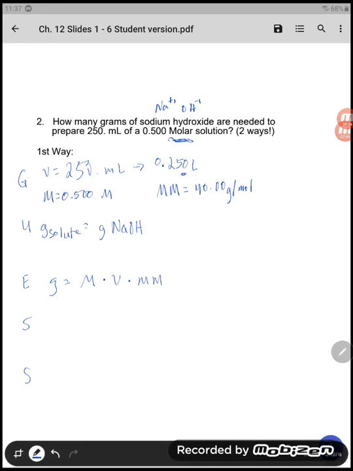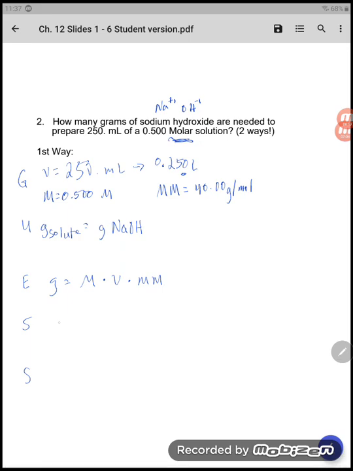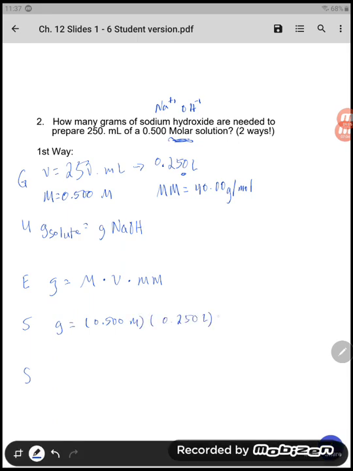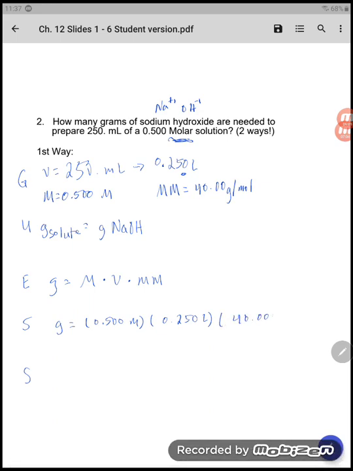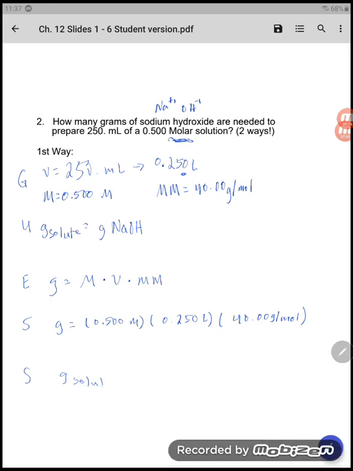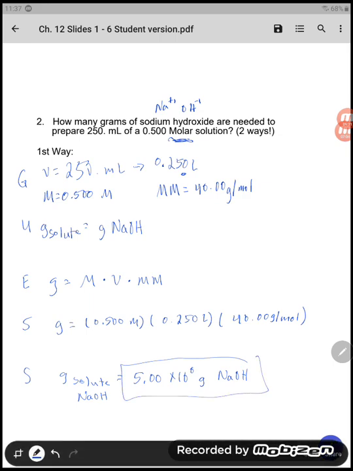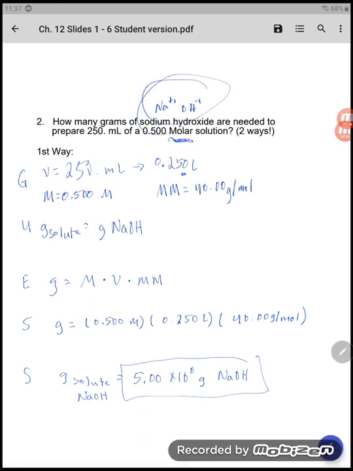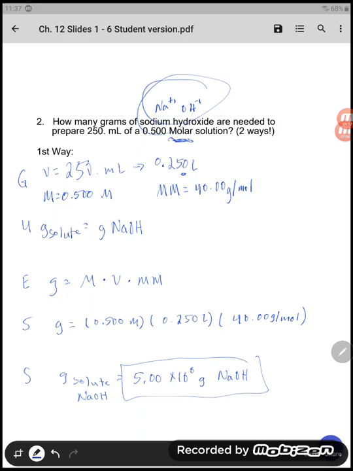So again, nothing really fancy to change here. Grams would be equal to the 0.500 molar solution times 0.50 liters for volume, and then the molar mass. So enter those in your calculator, keep track of your sig figs. So the grams of solute that is required would be 5.00 times 10 to the 0 grams of NaOH. So when I measure this out on the balance, that's what I would be looking to obtain. So again, pause this and watch it again if you need to. Little bit of chemical naming up here once again, so make sure that you're keeping track of that as well.